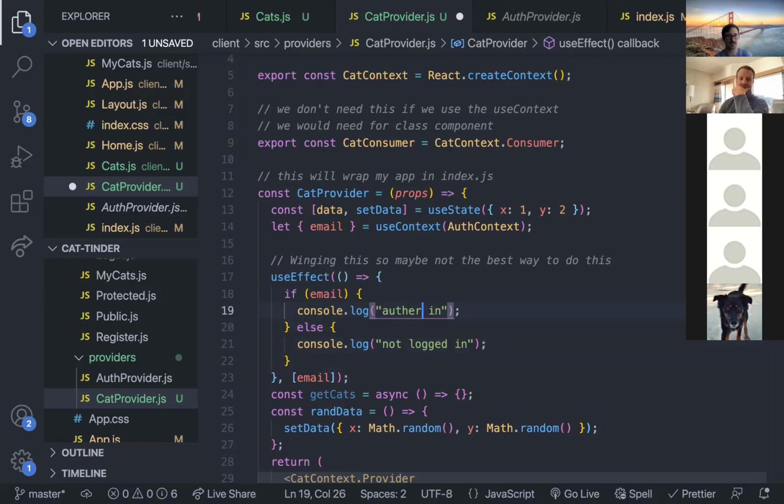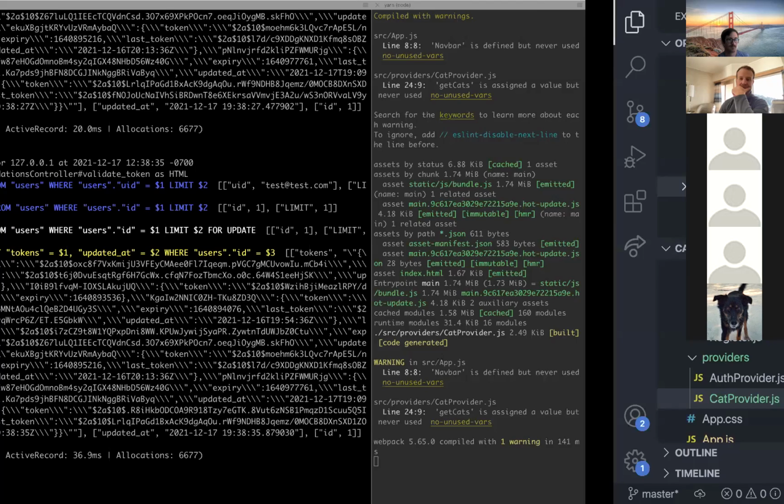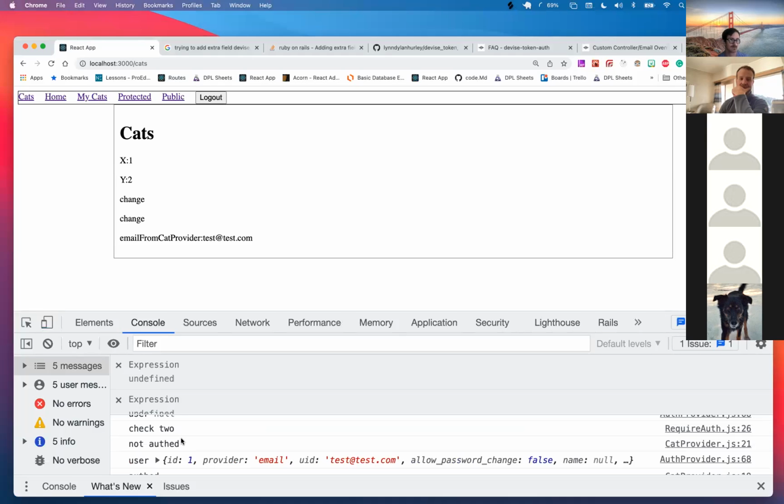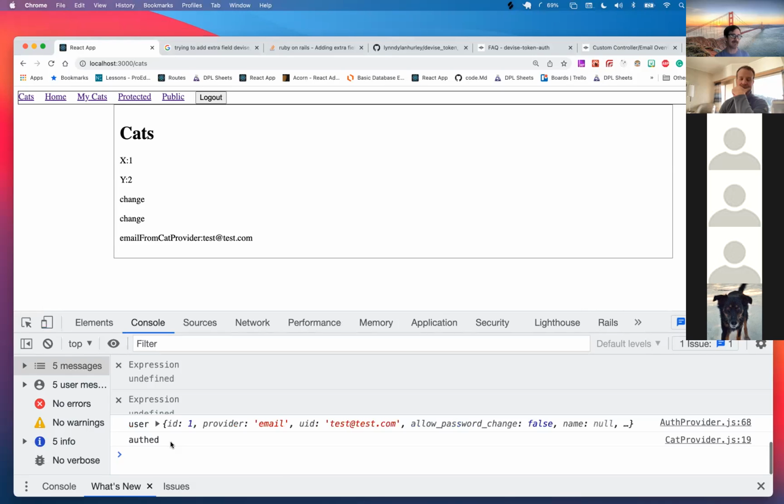Or I could also say auth. So when I refresh this cats page, I'm not auth right at the start, but once my email updates and I have that, then I am auth.